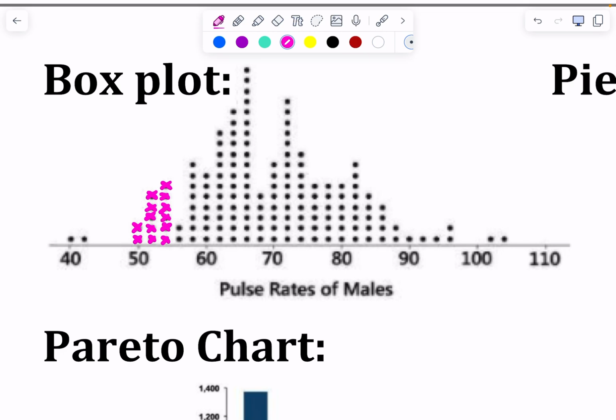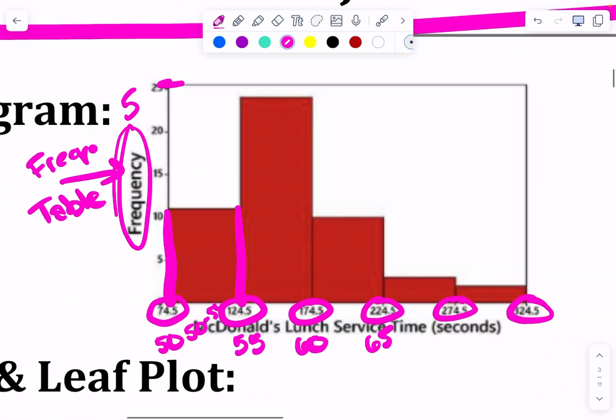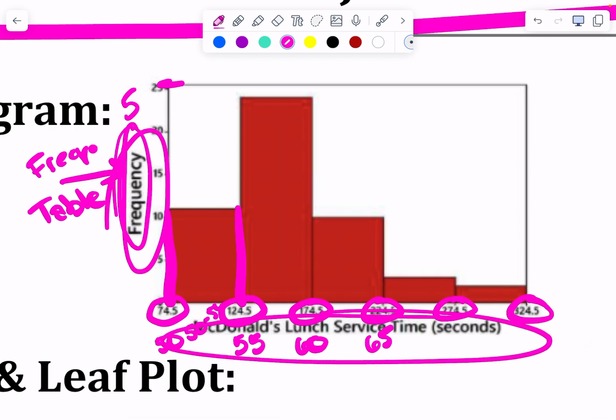Label out your stuff. Make sure you're doing labels. I will count off for those. I'll count off 1 point for not putting a chart title. You should be able to look at each chart that you have, not look at the question, and be able to tell me exactly what that chart is about. So make sure you include your chart titles and any X and Y axis labels. I will take off 1 point for each thing that is missing.